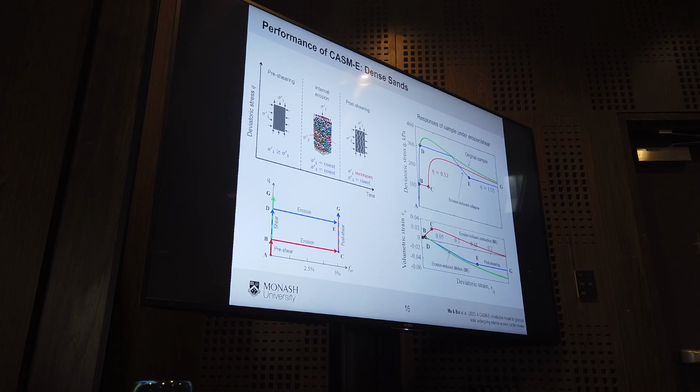In the first couple of slides, I was also talking about the effect of the high pre-shearing stress ratio and how the high pre-shearing stress ratio causes instability of the sample. So here we test the same scenario. You can see the red line here is the simulation with relatively low pre-shearing stress ratio, and the blue one with a high pre-shearing stress ratio. With the blue one, we load the sample to this point, and then we erode the sample, and when it hits this point, it collapses. It's not able to remain stable.